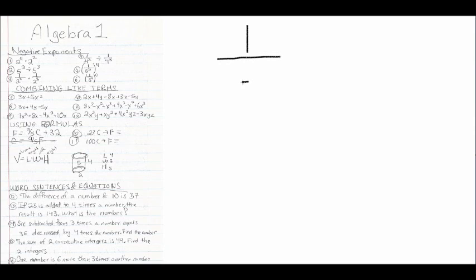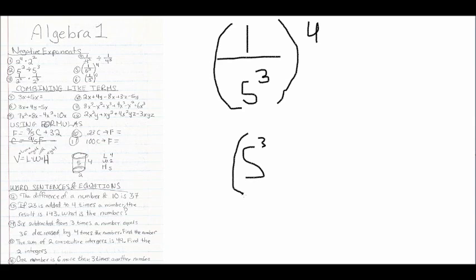I'll skip number 4, since that's repetitive. Let's do 5. We have 1 over 5 to the 3rd power, but we have to multiply it by itself 4 times. Nothing to be worried about. Let's use an example. If I were to say 5 to the 3rd power, and I have this in parentheses to the 4th, what we do is simply multiply these two exponents together. We don't add them, we multiply. It would be 5 to the 12th power.